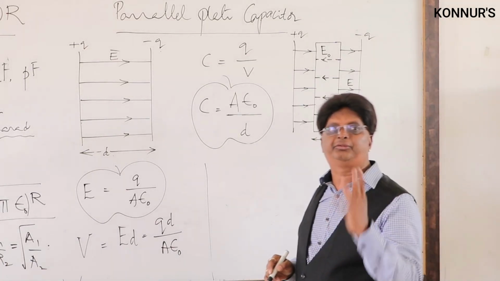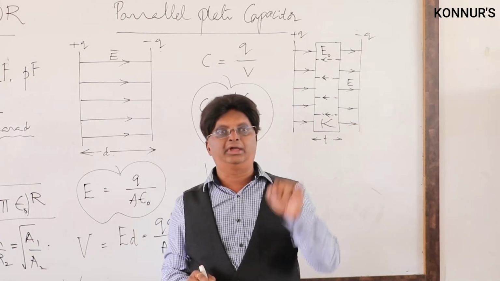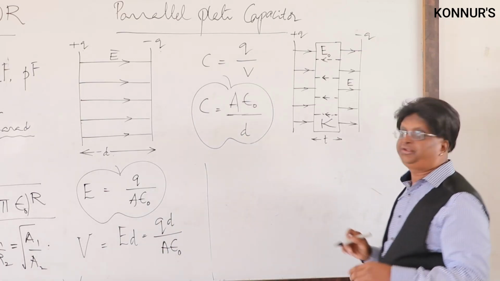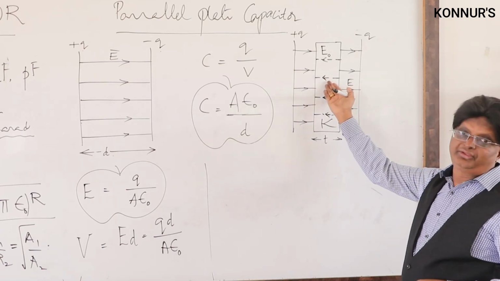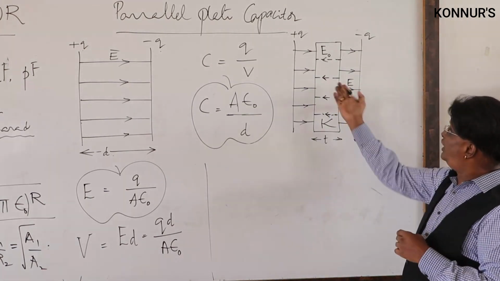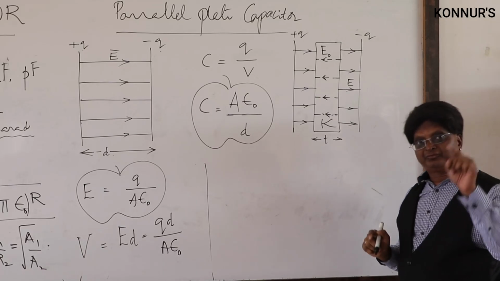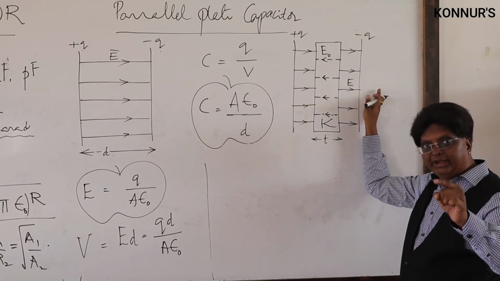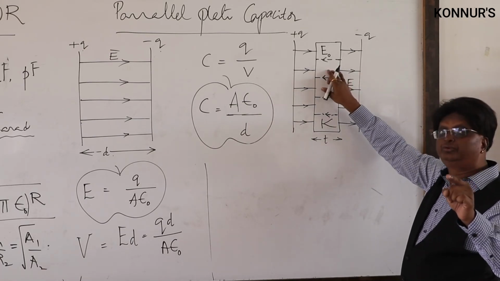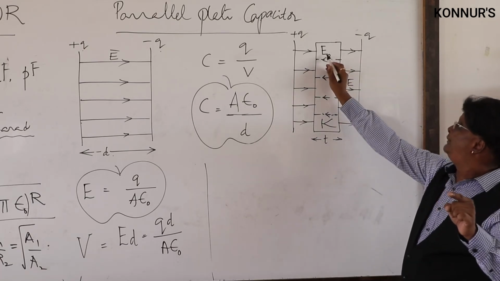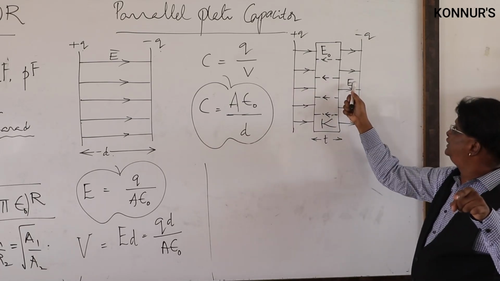Now here, when a dielectric is placed, there is a phenomenon that arises called dielectric polarization. So polarized charges will now appear, not induced charges. Remember, the charges inside the dielectric are polarized charges. That dielectric polarization will set up an electric field inside the dielectric. Now if you watch this figure carefully, what you find is outside the dielectric, you have a field directed from positive plate to negative plate, whereas these polarized charges produce a field opposite to the external field.